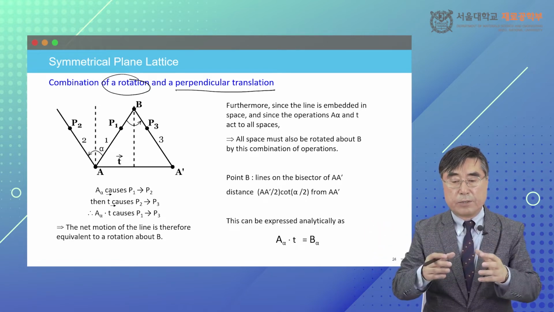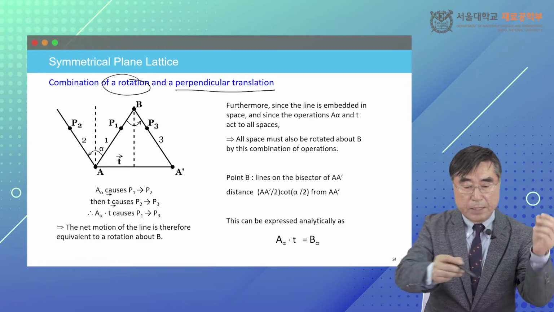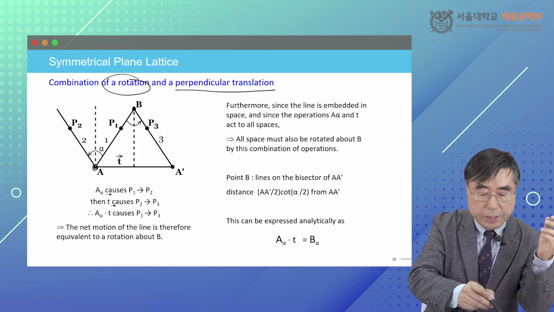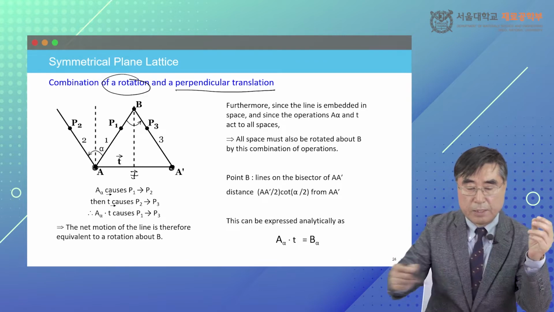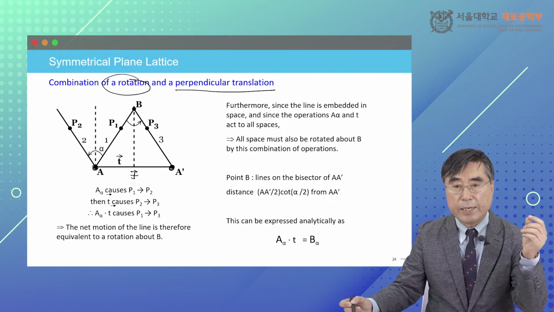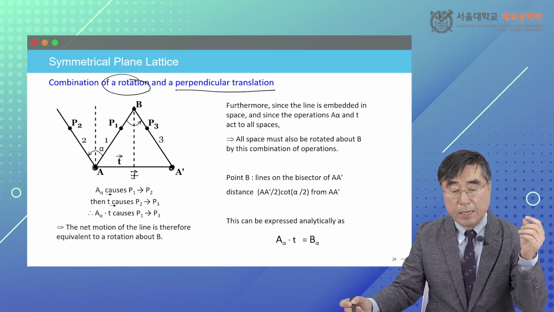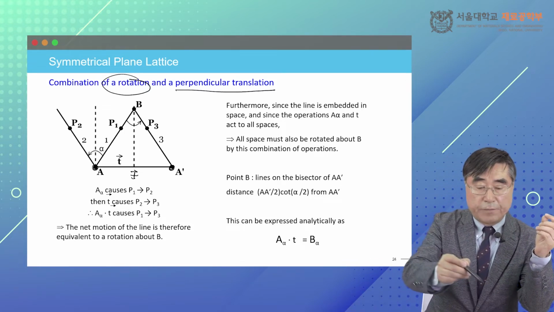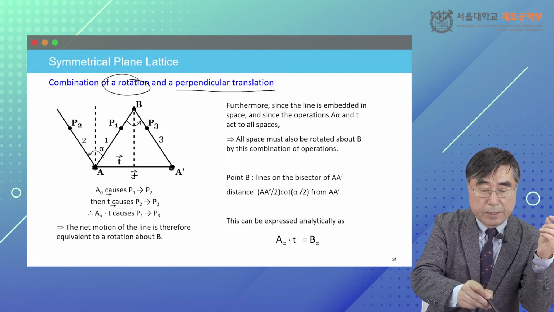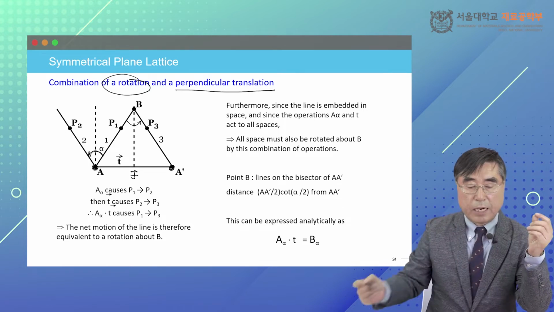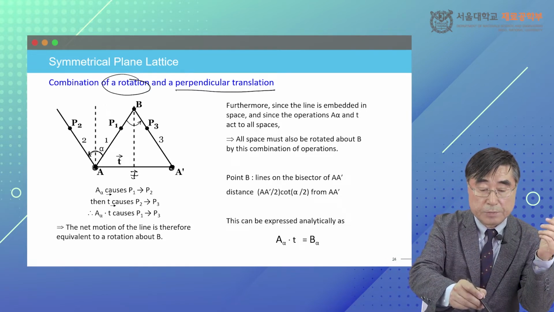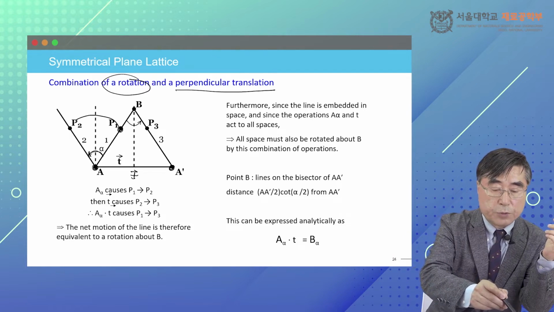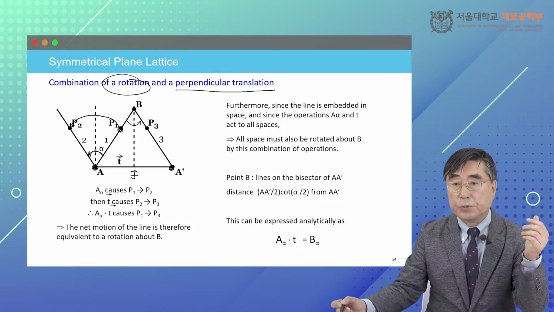Okay, so let me do this. First of all, let's say there is a lattice point in here, and there is a lattice point in here, with one translation vector, t vector, in between A and A prime. Now, if I wanted to rotate some object, P1 in here, by a certain rotation angle alpha, then this P1, by this alpha rotation operation, goes to P2.